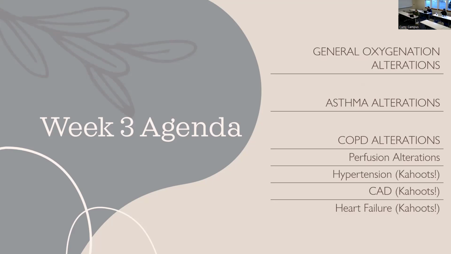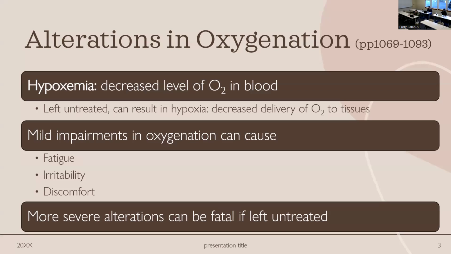Here's the agenda. We'll have a few slides on general oxygenation. And then we're going to go through sort of a rolling case study for asthma and COPD. I think it's going to take roughly 50 minutes, maybe 45 minutes. We'll take a break, and then we'll start the second half.